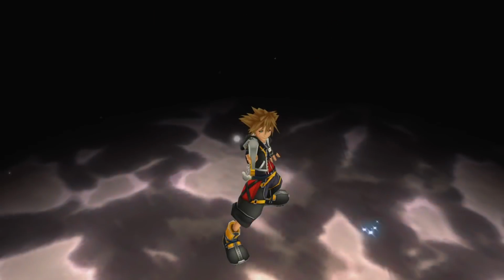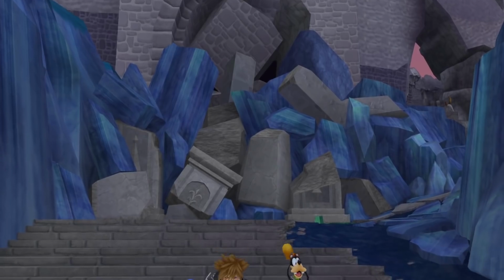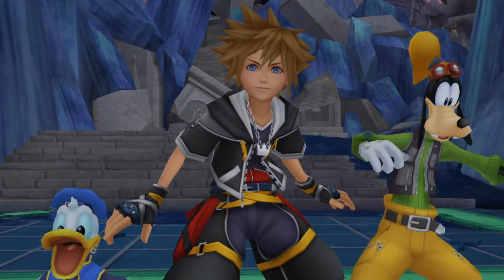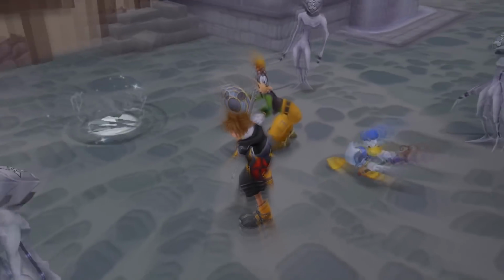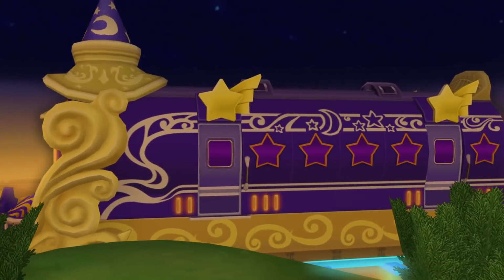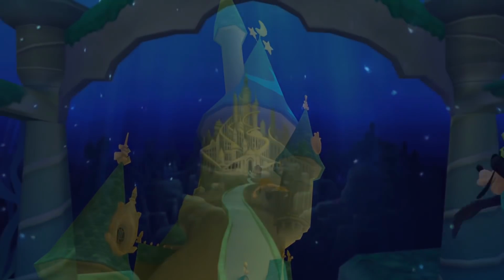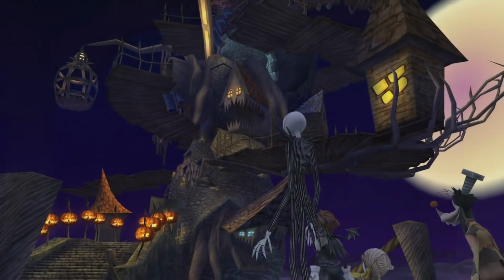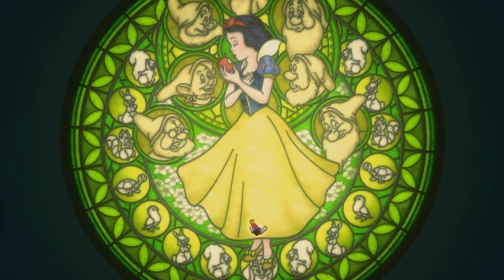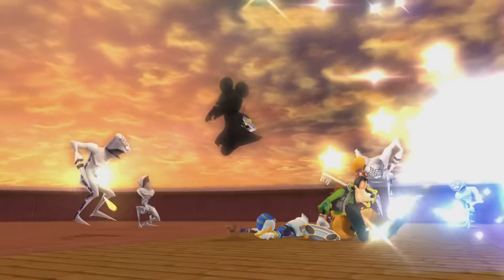I'll never know, but nonetheless, The Story So Far includes Kingdom Hearts 1.5, 2.5, and 2.8, all of the content that you really need to get going before you jump into Kingdom Hearts 3, and it's quite the expansive set of JRPGs. Kingdom Hearts 1 is awesome. You've got Chain of Memories in there, you've got Kingdom Hearts 2, you've got Birth by Sleep, you've got cinematics from a variety of other different games, and then 2.8, of course, includes Dream Drop Distance and its own smaller story as well.